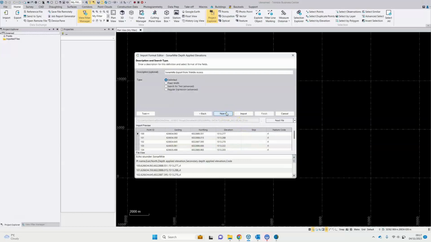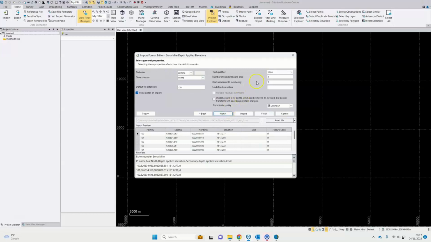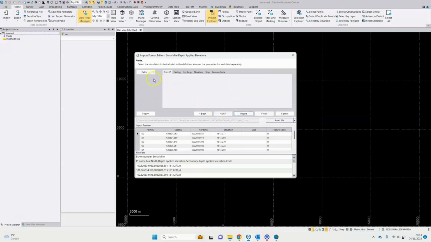So it's a delimited file. I've asked it to skip the top two rows. It's a CSV extension, and the delimiter is comma. This is where the fields are picked and in which sequence for the data in the file, and it's possible to put in a skip entry as well to skip any columns that either are empty or don't have data that's relevant to the import, as is the case here with this file type.